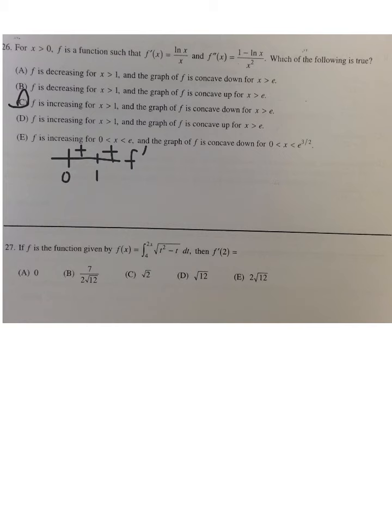Okay, so if the function is always increasing, then we know it can't be choice A and we know it can't be choice B. Now I'm going to do the same thing with the second derivative sign chart. Okay, so I'm going to see where the numerator is equal to 0 and where the denominator is equal to 0. Well, obviously, the denominator is equal to 0 when we have 0. So let's just throw that on there right now because that'll be an easy one. Okay, 0.